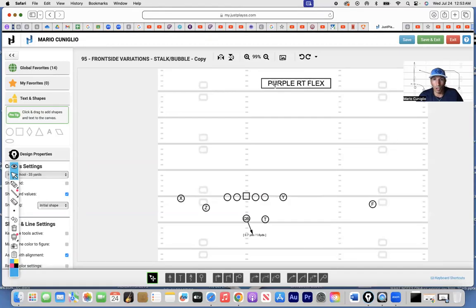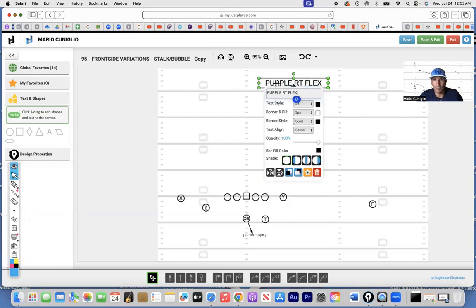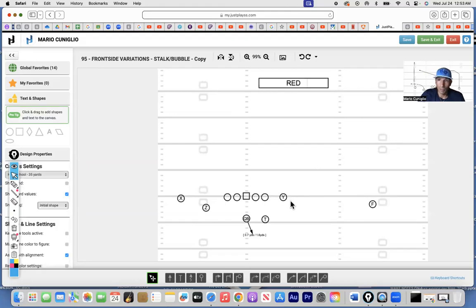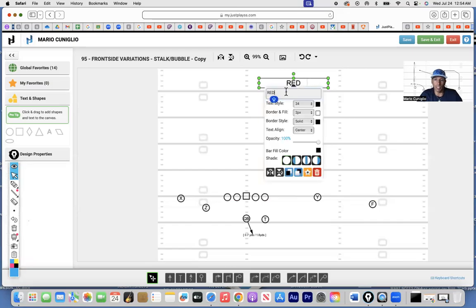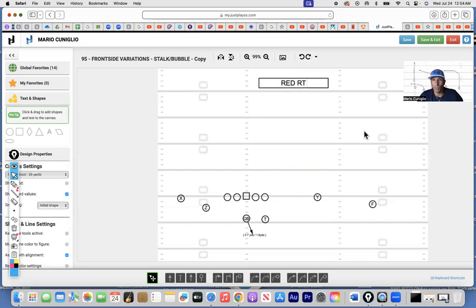Okay, next one that we're going to cover is the simple one, red. Okay, 2x2 set. All right. This year we have the ability to leave the same personnel out on the field and just move the Y to a receiver. So we don't have to make a lot of personnel changes in this regard. So it gives us the ability to play a little bit faster. All right. So if we said red, and we said red right. Okay. Again, direction.